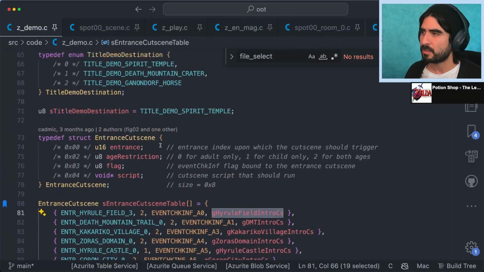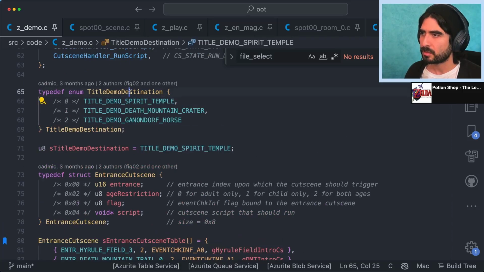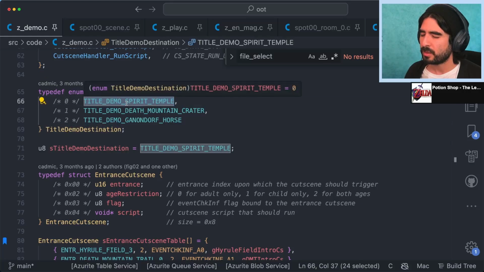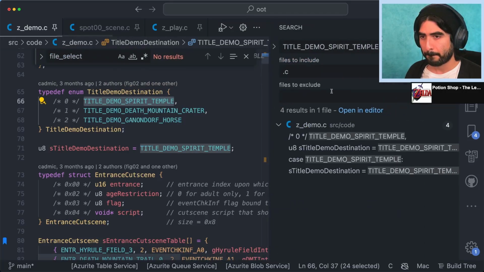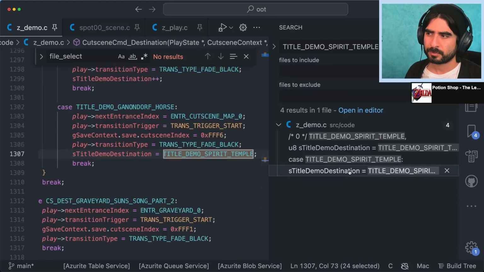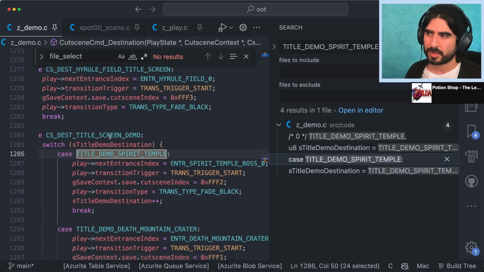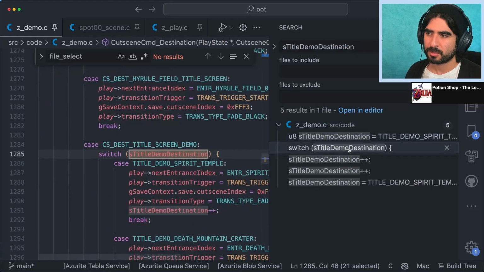So, in ZDemo, we end up sending the player to one of these cutscenes. S title demo destination. What is that? Where is this used? Cutscene command destination. Is that a command?